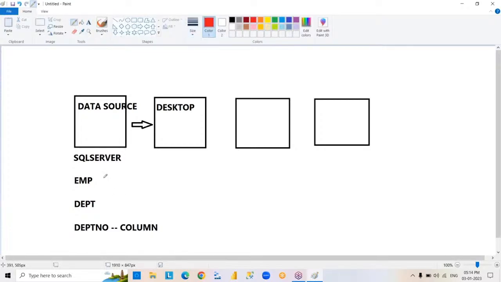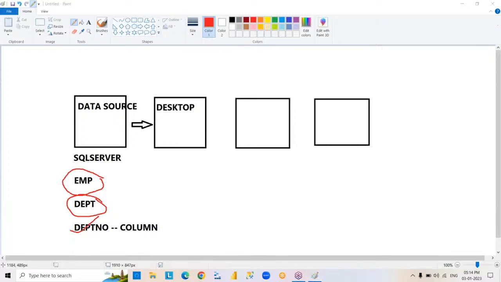We are going to copy data from the employee table and department table. What is the common column we have in these tables? Department number.